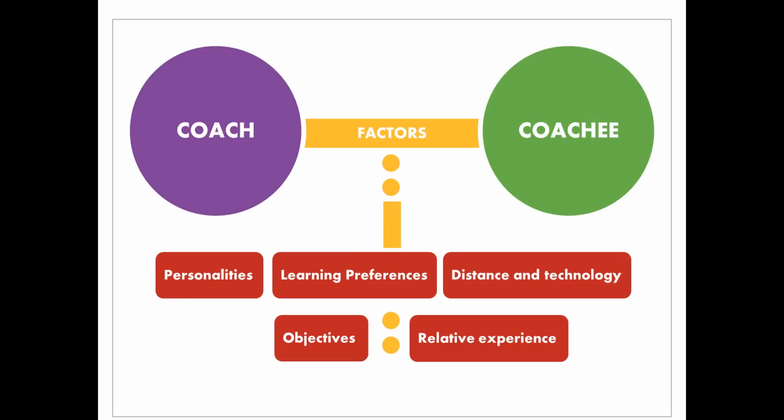But there are personality differences. Some people thrive on and need different types of feedback in different frequencies, with feedback and encouragement provided in different ways. There are different learning preferences. Going back to, again, what Parslow told us, that coaching is about learning. It's about learning and development. At its core, a coaching relationship is about continuous learning. And then we've got distance and technology, which is a factor, by the way, that is a recent development in this area.